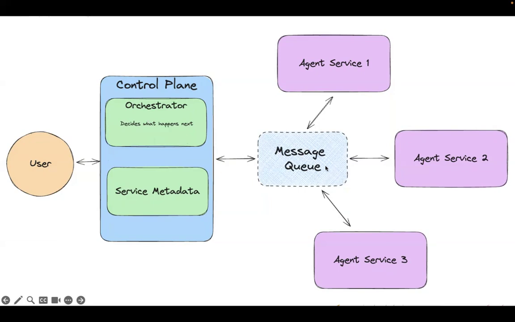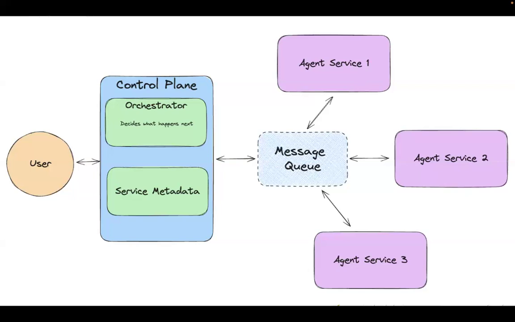The message queue service is running in a loop, looking at each message type. Message types and agent services are mapped, so based on the message type, the message queue publishes the message to the particular agent service. The agent service takes that message, processes it, completes the processing of that particular question, and gives back to the message queue and the orchestrator, which then returns the result to the user. All the agent services are also running in a loop, continuously looking at their own task queue, and whenever a task arrives, they complete that service.